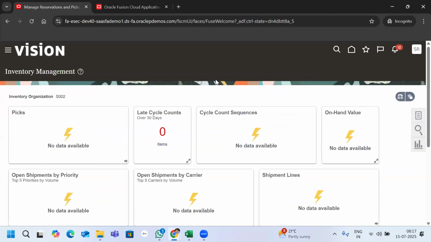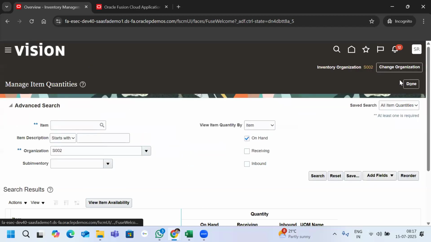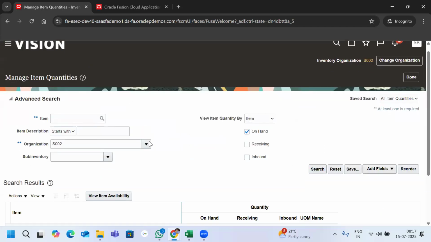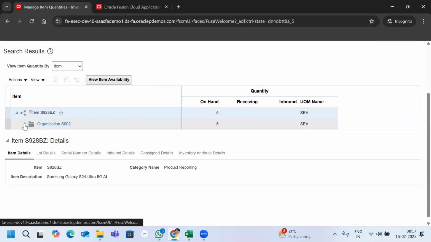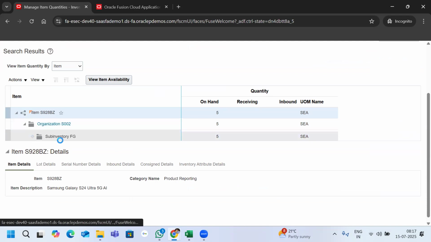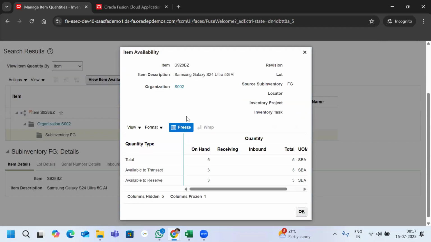Now go back and verify the stock. Manage item quantities. Search. We have 5 quantity. If you click on view item availability, see, available to reserve is going to be 3. The remaining 2 we have reserved.